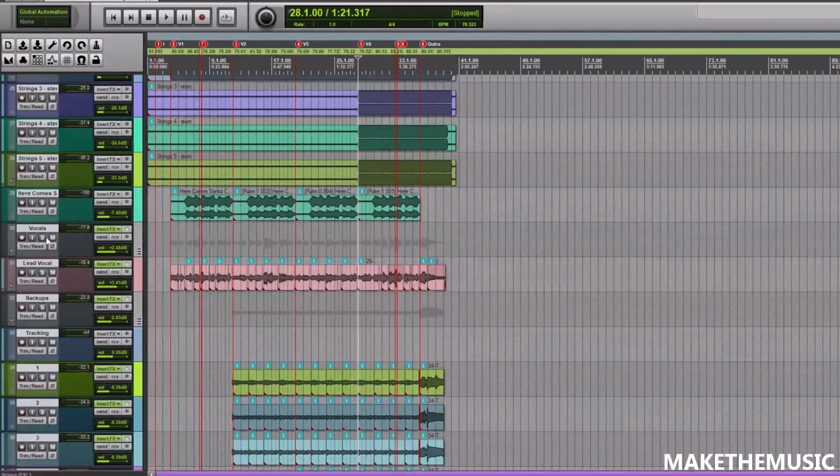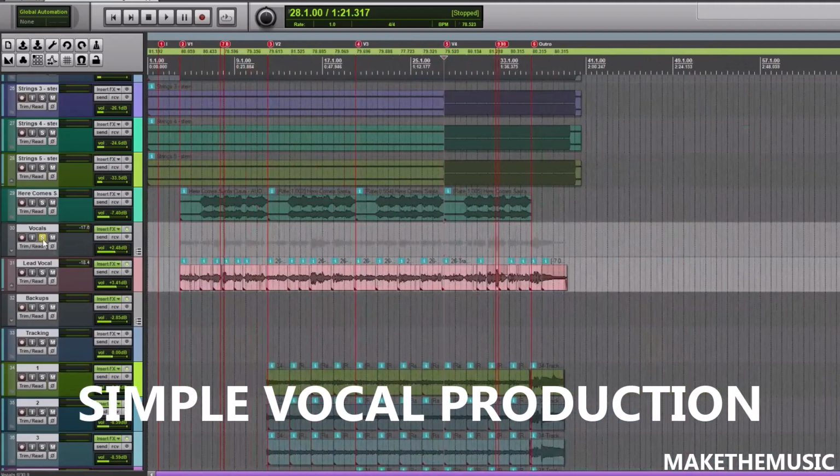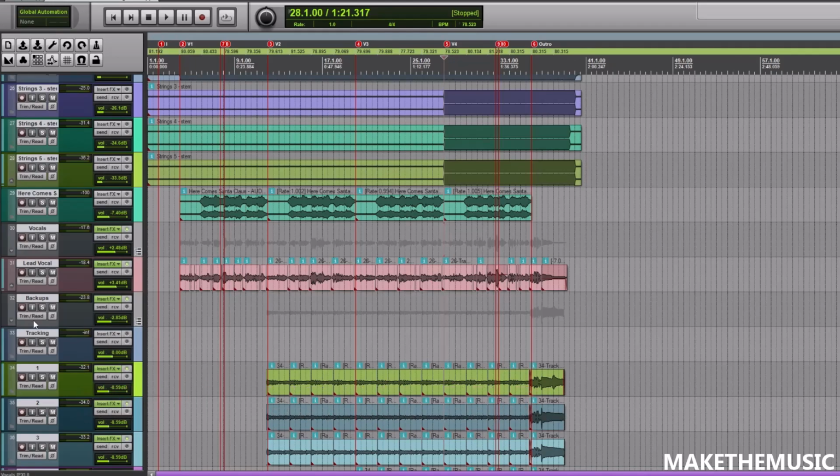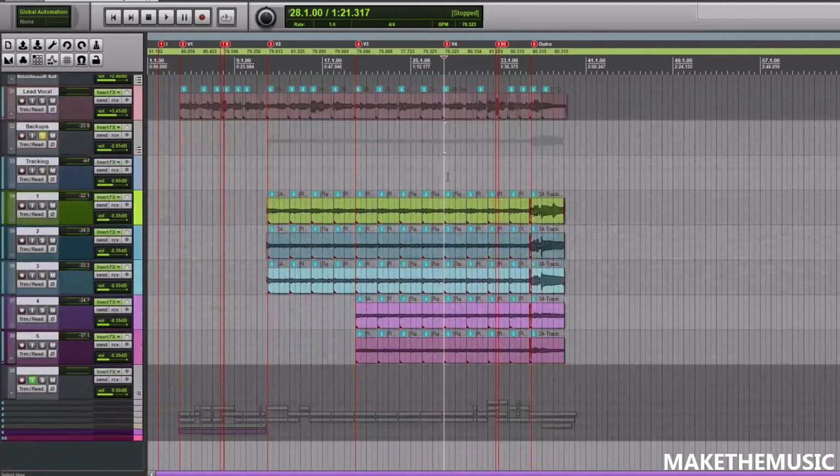Don't overdo it on the vocal production. If it sounds like there's tons and tons of layers, it's not going to sound as vintagey. Now, I do have these backup vocals sort of trying to emulate a barbershop quartet thing. I didn't do my best here, but it sounds cool.